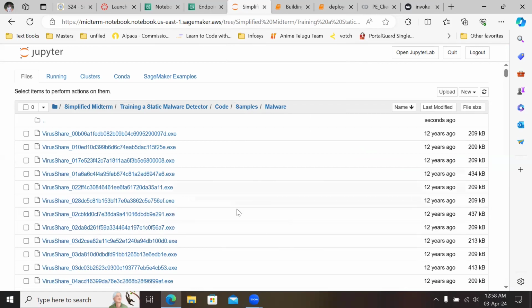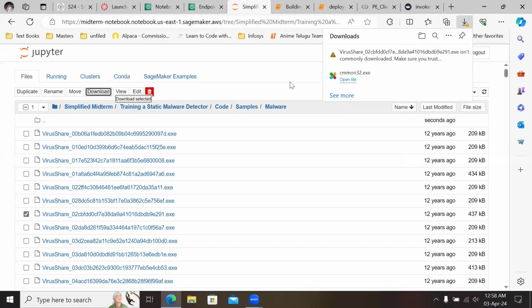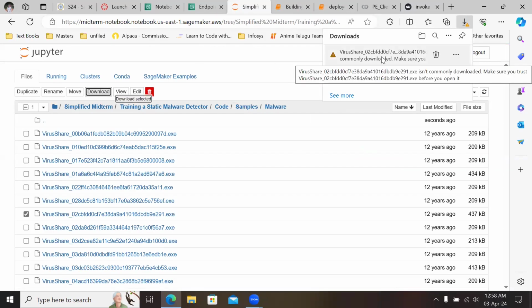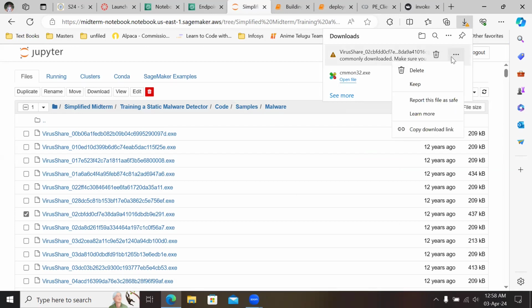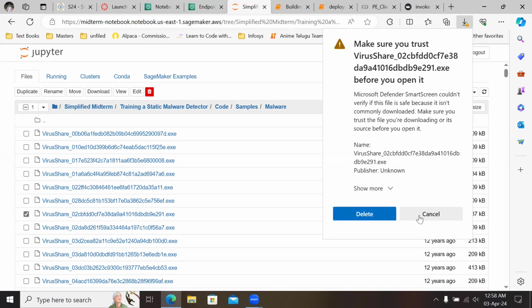Okay, let me choose this one. I'm downloading it. This is not recommended since these files contain malware. Our system may not allow these files to download. Be sure to have proper antivirus. And for demonstration, I'm keeping the file in my folder.